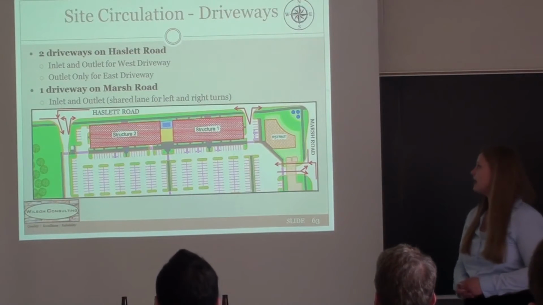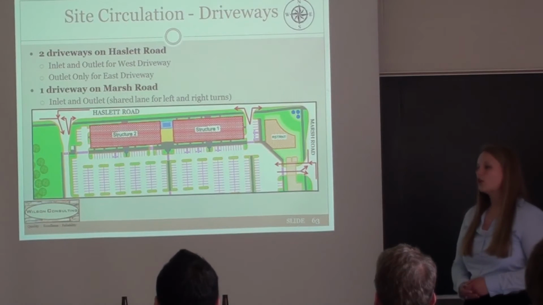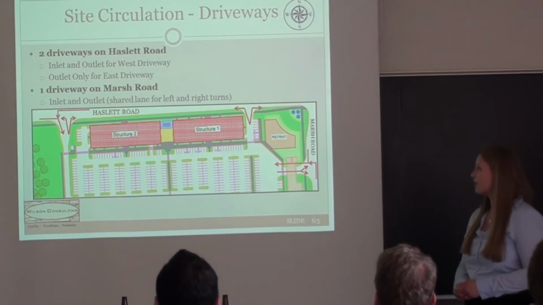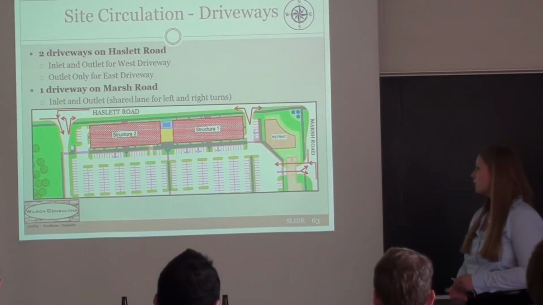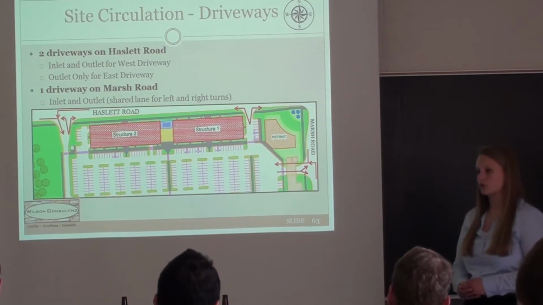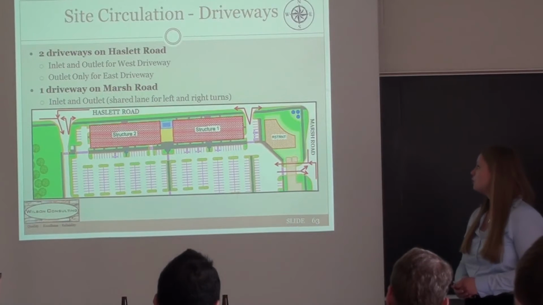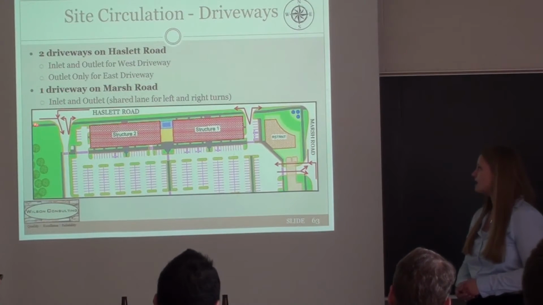So for the driveways, we have a total of 3 driveways on site. Currently existing, there are 4 driveways. There are 3 on Hazlitt and then 1 on Marsh Road. We have eliminated the middle drive on Marsh Road that was located here to accommodate for the structures that are being placed.